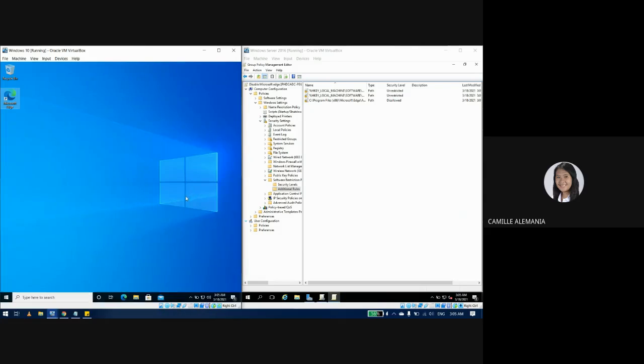So, to set the GPO to apply only to this computer, we will go back to the server and click the group policy management.